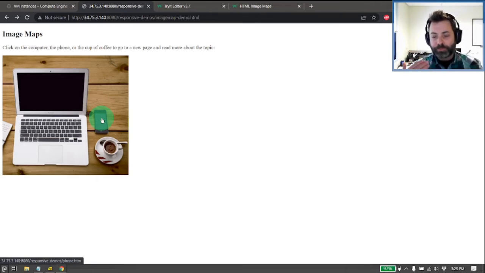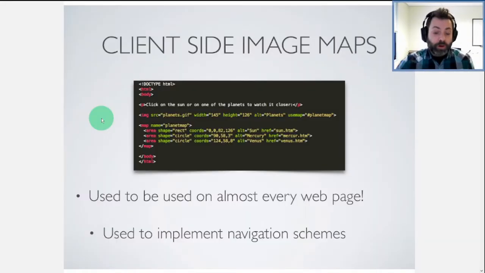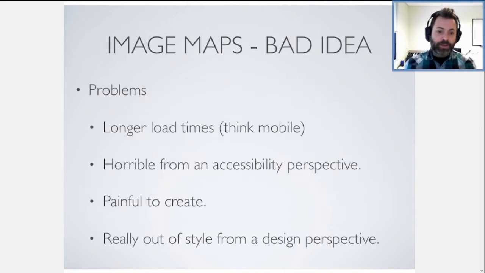So aesthetically, it seems okay, but programmatically, it's just a horrible pain to do. So we've moved away from that as an industry. Used to be used quite a bit, though. All right. Other things. They're painful, annoying to design. They could take a while to load because you might need large images. You might need a lot of images, right?